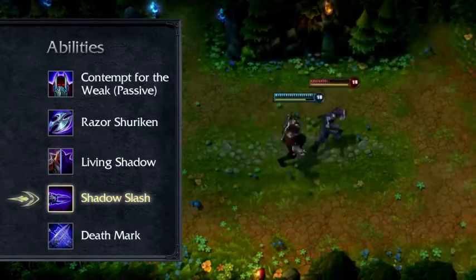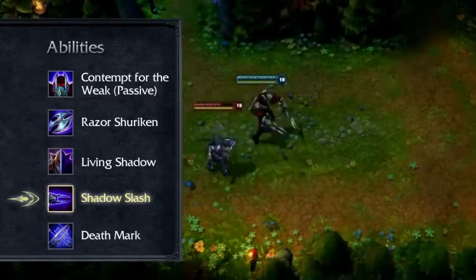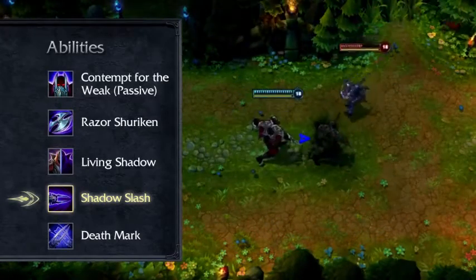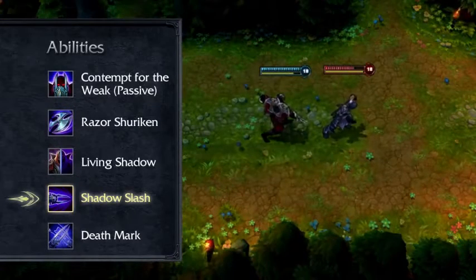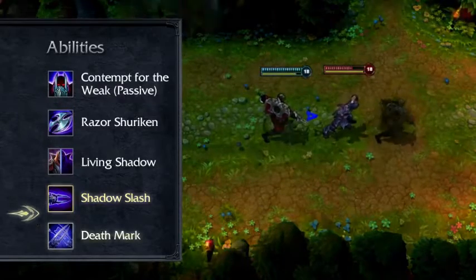Shadow Slash damages nearby enemies, and reduces Living Shadow's cooldown for each enemy hit. Enemies hit by a mimicked Shadow Slash will be slowed. The slow is increased if the enemy is hit by Zed's Shadow Slash as well. When jungling, I recommend taking Shadow Slash at level 1 and maxing it immediately. In lane, try taking it at level 2 or 3 and maxing it by level 13.